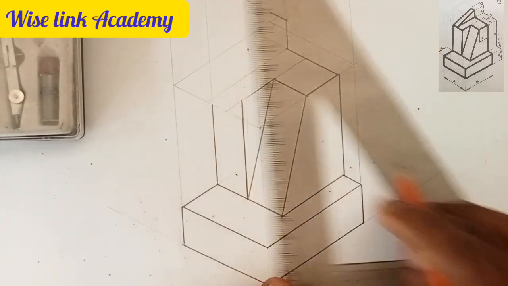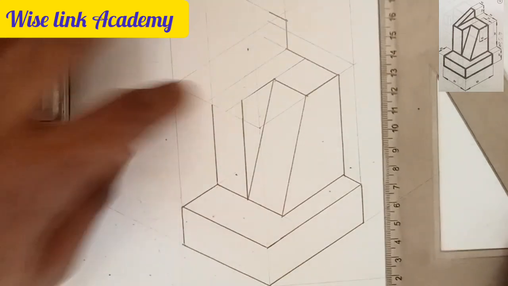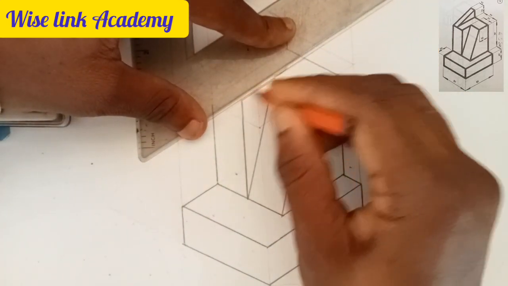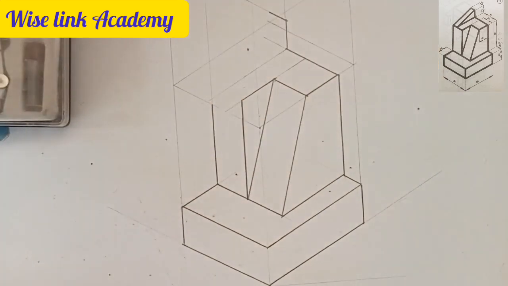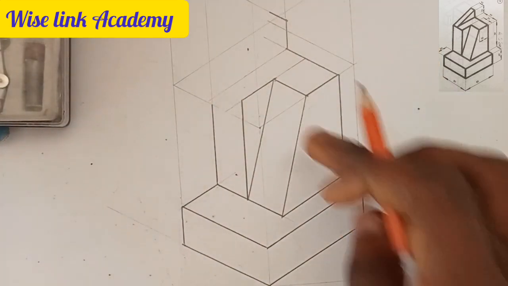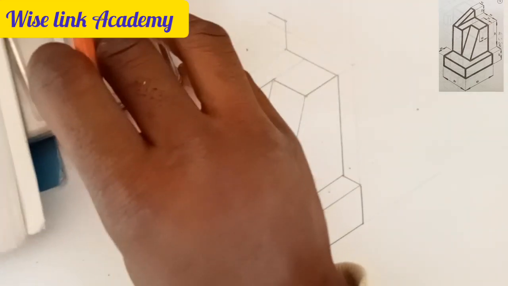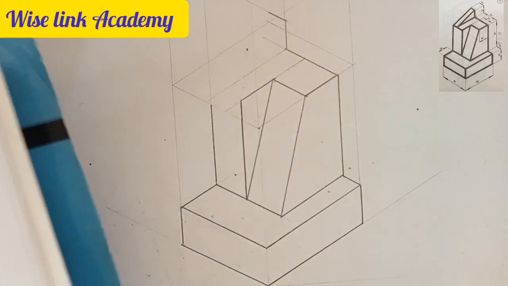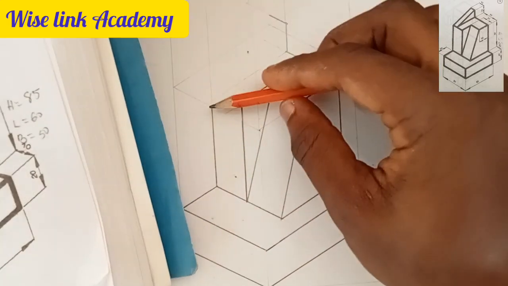Let me show you. Upward to this point here, as you can see. So then you click it very well like that. So you need to draw that place first. You can see as we are having. So what we are having at this corner here is what we are having at this corner. Can you see that? So the next thing to do is what?